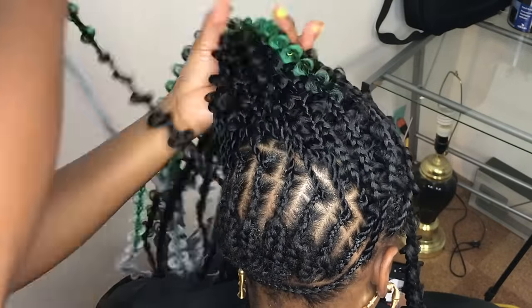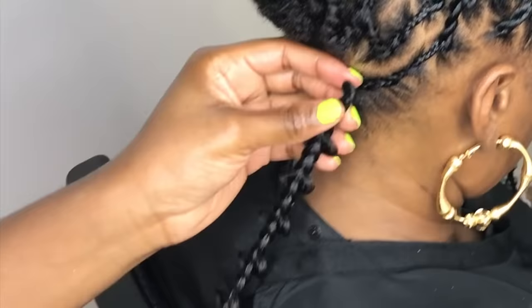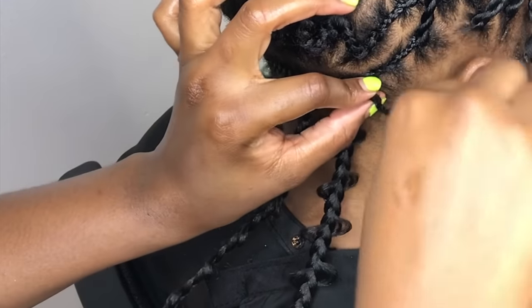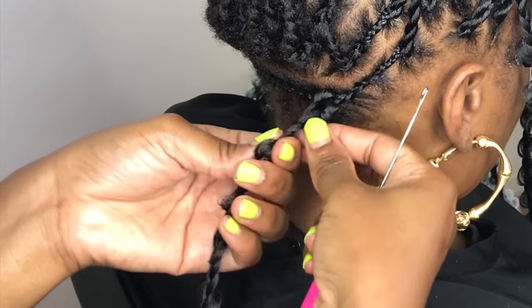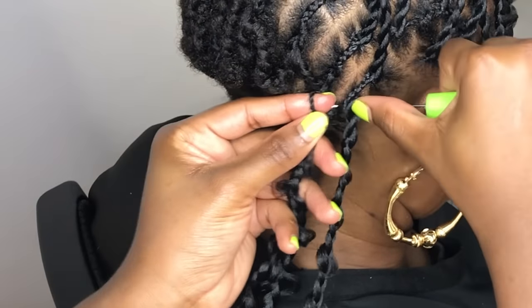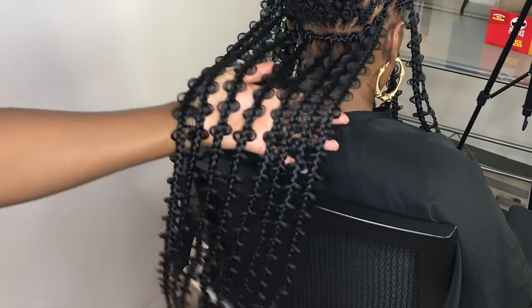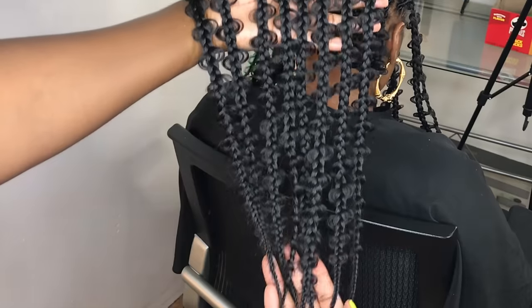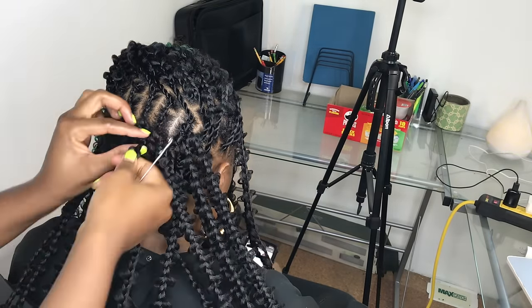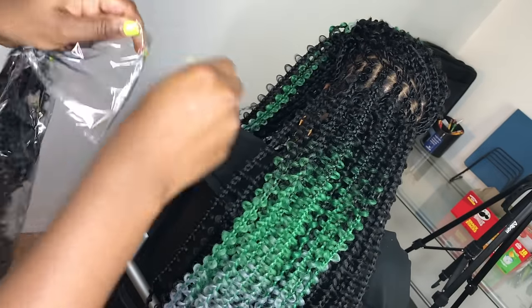Most of the work is done — we've succeeded in doing the foundation of the crochet illusion and the cornrows. Now this is the easy part: just crochet the hair normally, pass the crochet through the loop, pass it through the cornrow, then pass the ends through the cornrow and through the loop of the crochet hair. Very easy — you're just going to crochet the hair normally in all of the cornrows in the back and on top. I love this hair! I decided to be creative and crochet some of the green in the middle, so I have black on the sides, green in the middle, and then black on this side again.